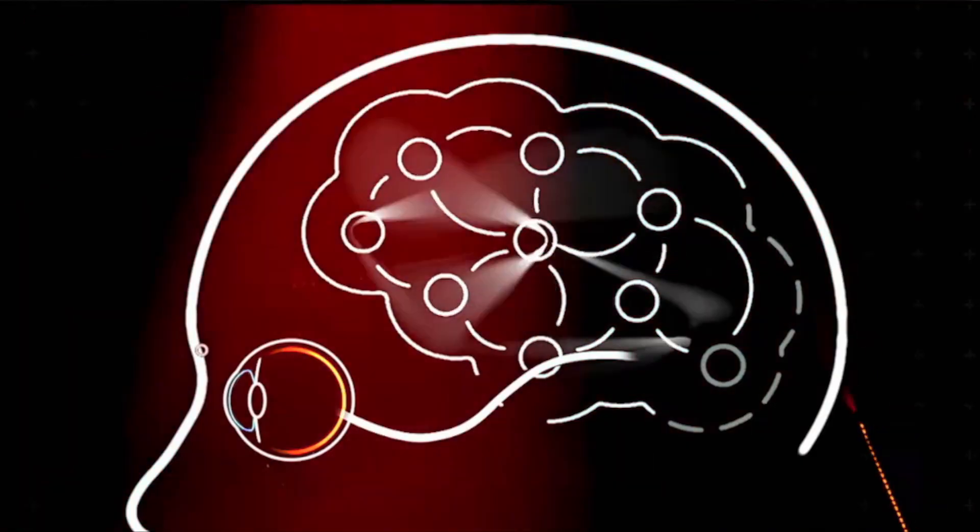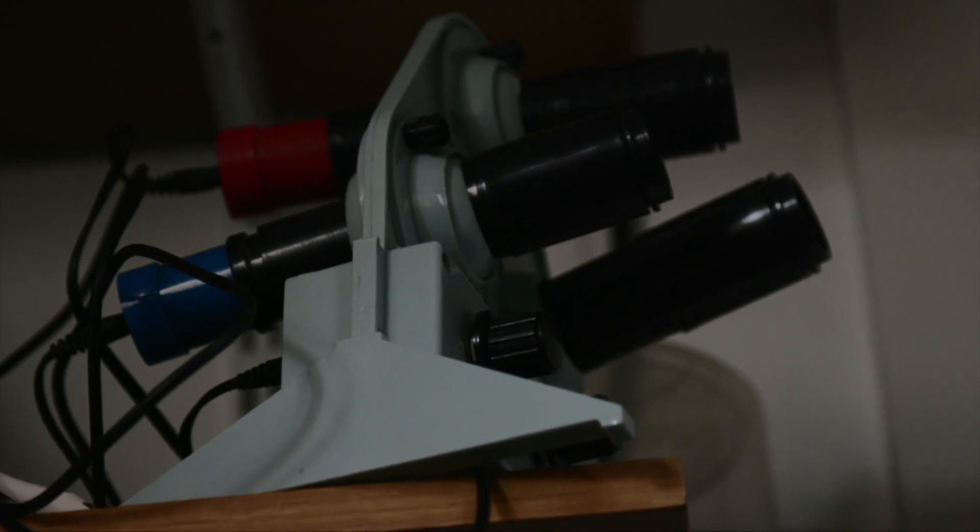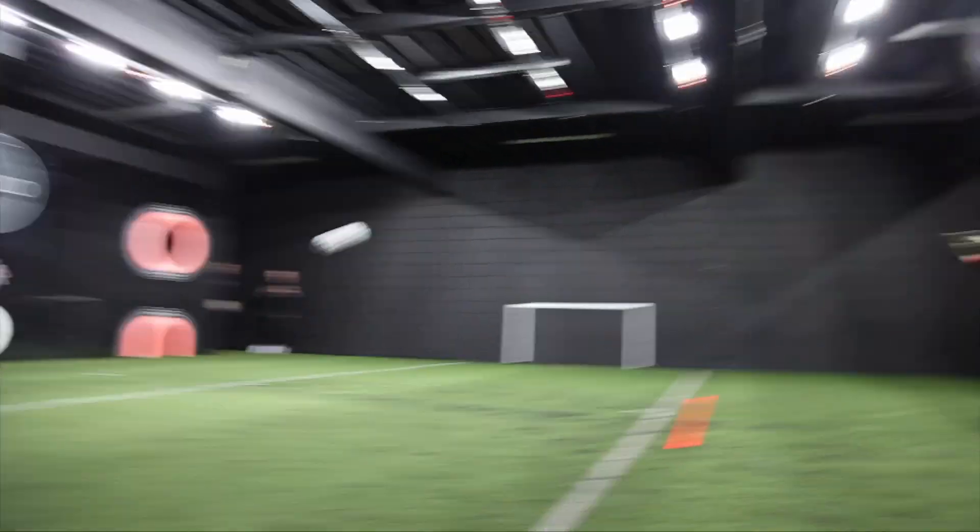If you lower the light levels, your visual system slows down. So in sport, what you're doing is predicting what's going to happen 200 milliseconds in the future. At low light levels, you have to predict what's happening 250 milliseconds in the future because the speed of processing is slowed down. So if you're interacting with a ball under those conditions, you have to speed up your responses — and when you go back into the light, it seems like you have more time to respond.